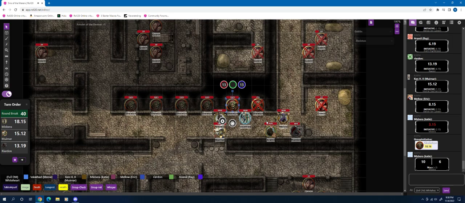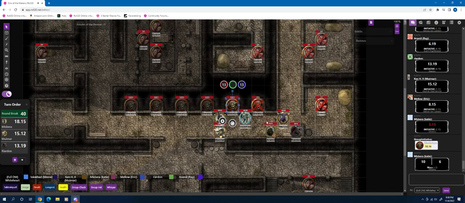It's basically a free attack, swinging at the enemy's back as it's trying to get away. It does have to be a melee attack, so unfortunately, casters and ranged characters, it has to be melee.